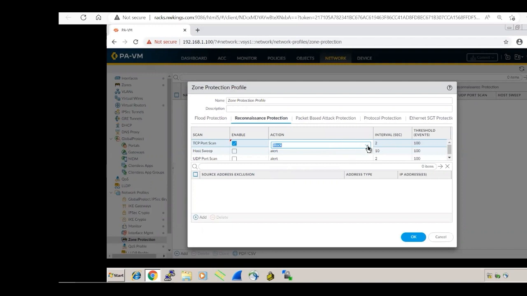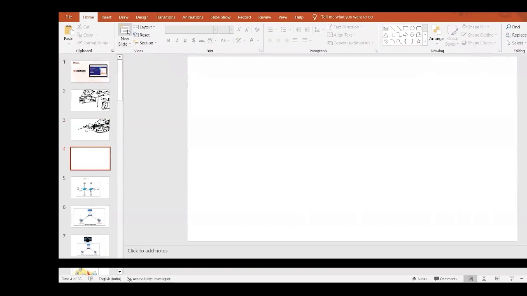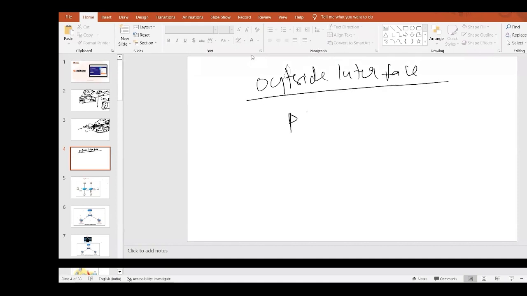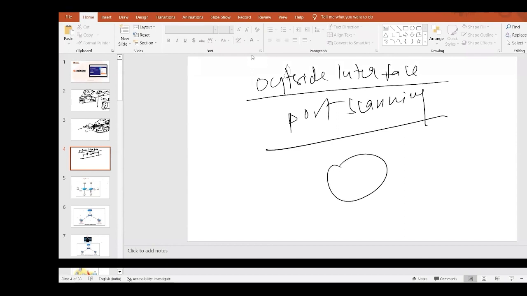Likewise, if a hacker initiates a connection and tries to do a TCP port scan, my firewall would come to know if I enable this zone protection. Suppose I have enabled port scanning protection at the outside interface. This is my firewall and this is my outside interface.